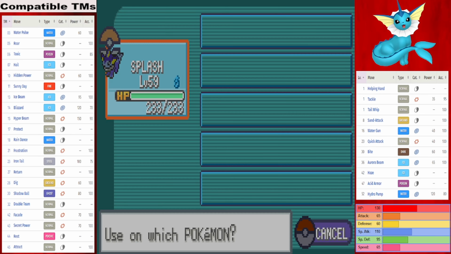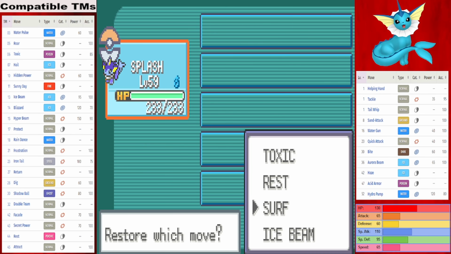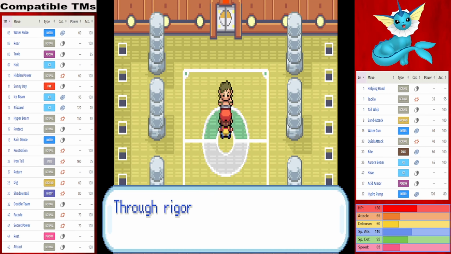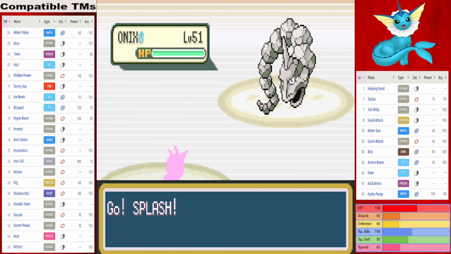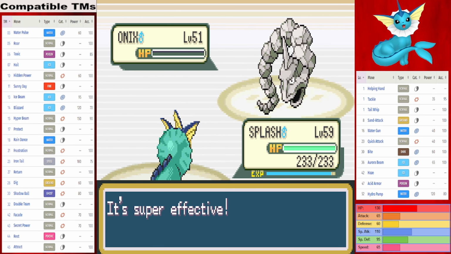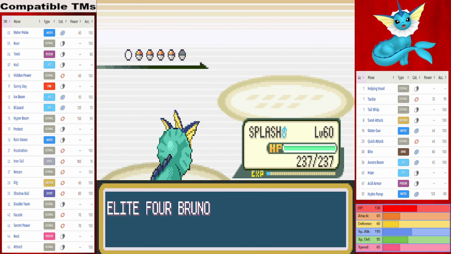Let's not do this again. I don't like it. Bruno is next, and I'm feeling pretty good about this one. Onix is his lead, and Surf takes it out. Hitmonchan is next. Surf puts it in the low yellow, but it uses Rock Tomb.